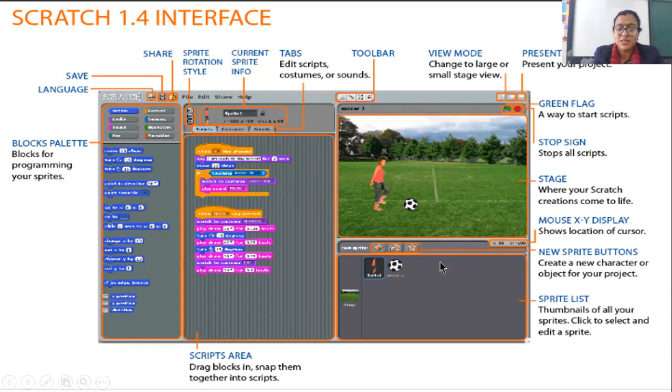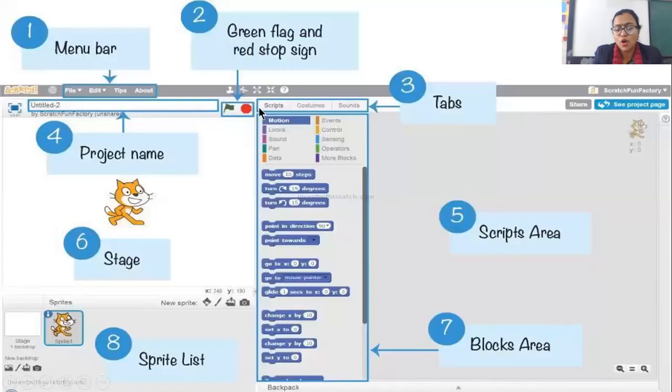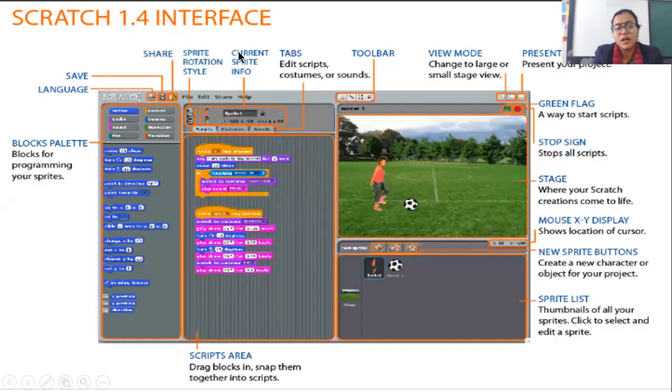As you look, the Scratch screen is divided into 3 panes. On the left pane, we will get the blocks palette. Here, different blocks are available. With the help of these blocks, we are creating a script for our project. On the middle pane, on the top, we will get current sprite info.